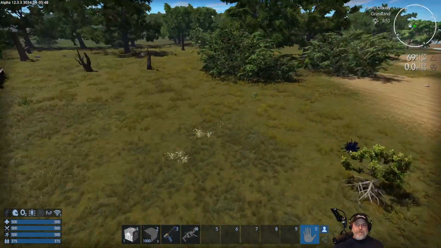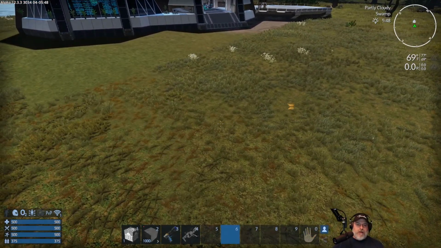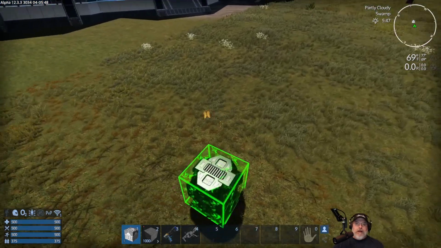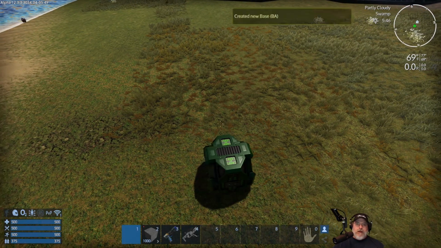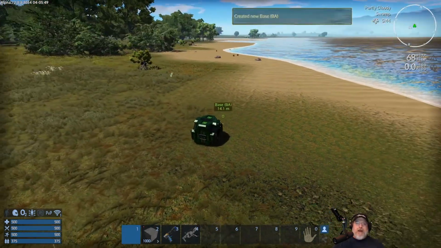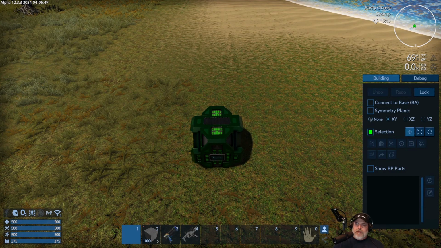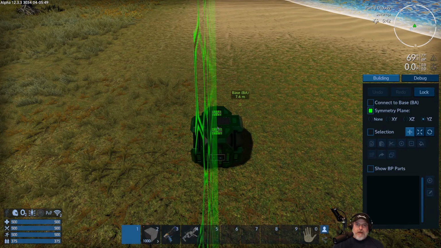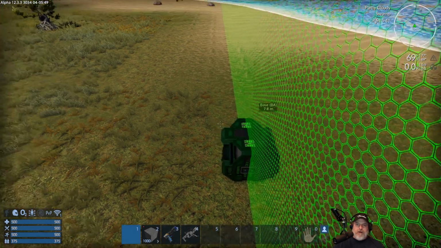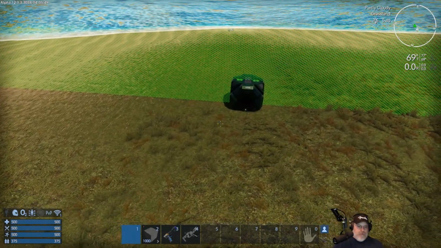Okay, so the first thing we're going to do, guys, is set down our base starter block, and we're going to create a really basic pad structure here to do our little demonstration. Also, I'm going to go ahead and use the Symmetry plane. We learned how to use this a couple of episodes ago. So we're going to set the YZ plane right in the center of our core, and then we'll just press escape to get out of the N menu.